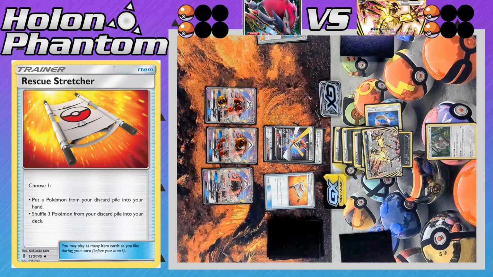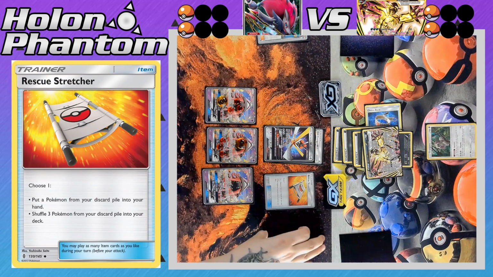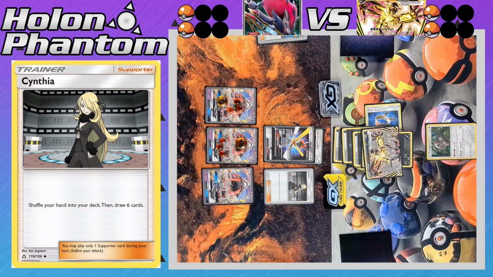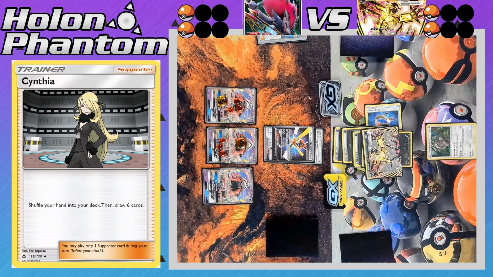There's a Rescue Stretcher now, searching the discard pile for Trubbish, Garbodor, and Zorua. All three Pokemon are going to be getting shuffled into the deck now. And there's Cynthia. The player's going to be shuffling away their hand to draw 6 brand new cards. There's the cards being drawn. It looks like the player's going to be trying to build up another Garbodor as quickly as they can, as that Trash Avalanche attack is pretty powerful.